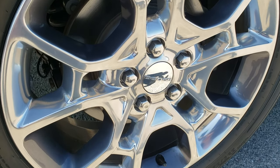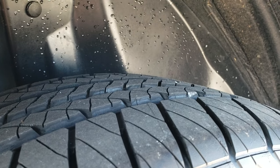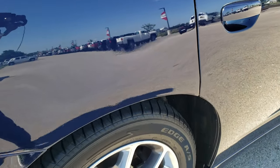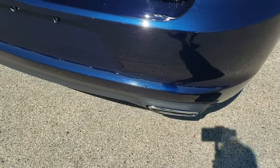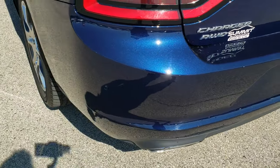Back rim is in really nice condition as well — I didn't see any scuffs or scrapes. And those back tires are brand new too; you can still see the little wear knobs right there. As we come around to the back of the vehicle, no major dents, dings, or cracks back here — really nice shape.